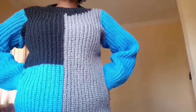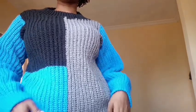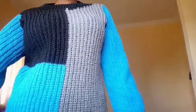In this tutorial I'm going to show you how to make this beautiful block color sweater, which can be made from any colors of your choice.